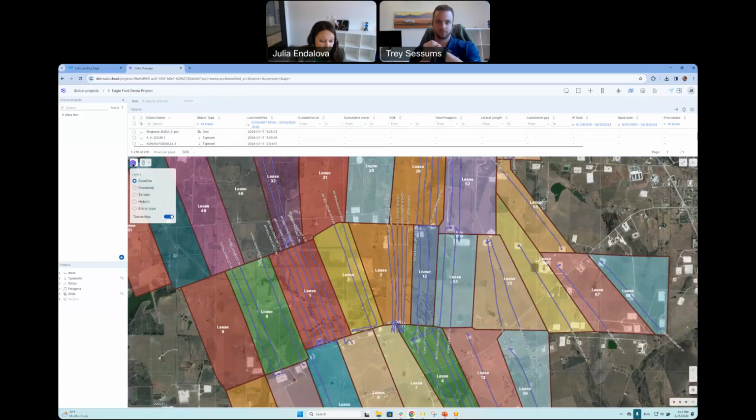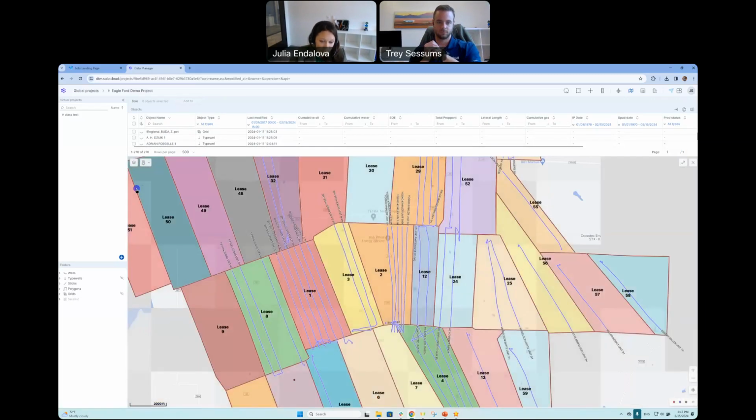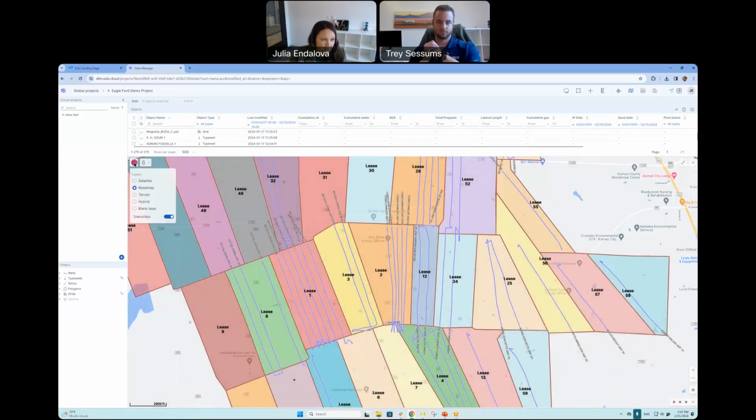We have different map layers here in the left corner, so we can easily switch to things like road map, or even, some operators have requested just a blank background so they can take screenshots for reports. And we can also turn on the townships. Let's switch back to satellite view.